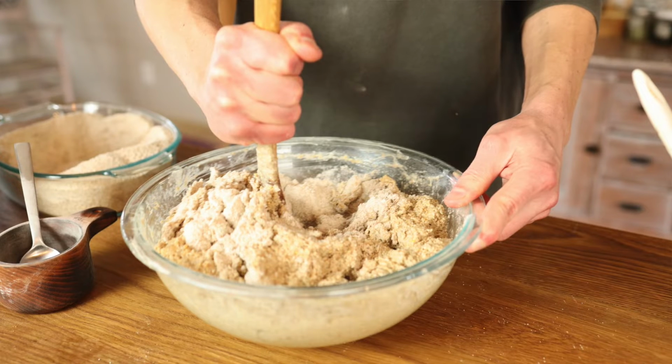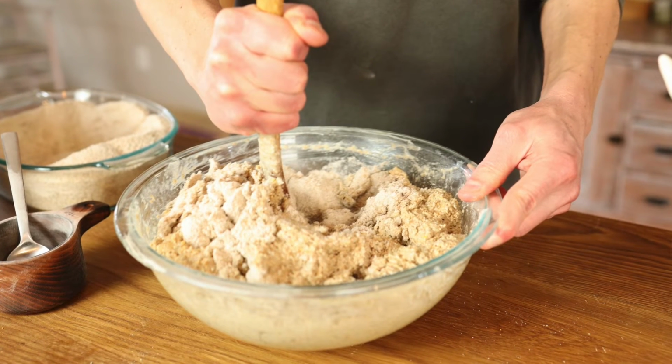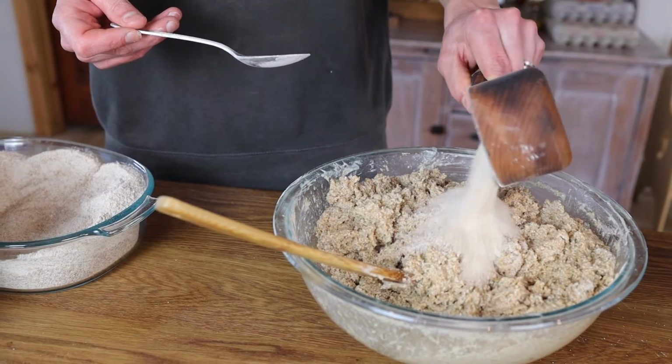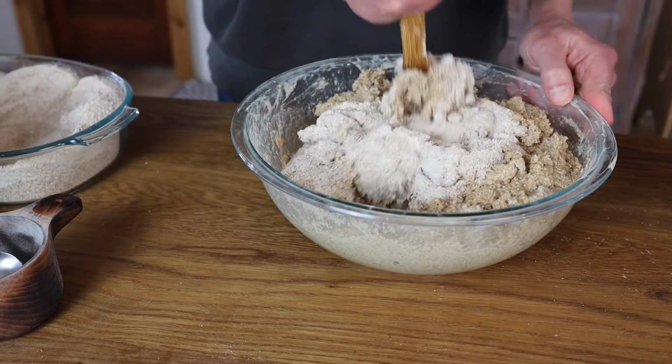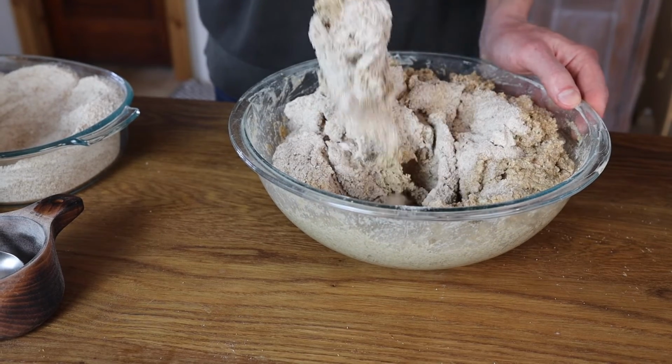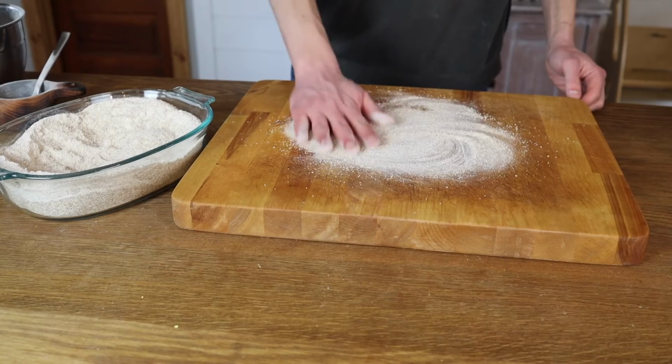Mix it up really good, and then once that's mixed together, you're going to add in either a ½ cup or a cup of flour at a time and work that in and mix it in good. We just mix by hand. You can certainly do this with a stand mixer. Generally 12 cups of flour is pretty spot on, but you may need a little less or a little more depending on how much liquid you add in there. I just get it to a good consistency where it's not super tacky or sticky to work with.